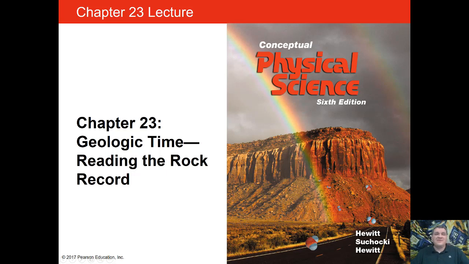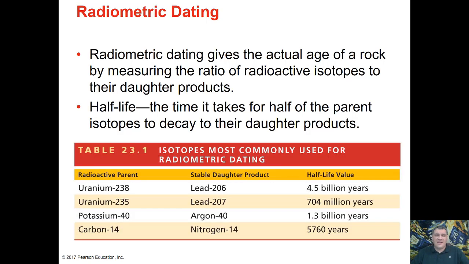Now to talk about absolute dating. So our main tool that we use in absolute dating is radiometric dating. So if you remember back when we first started our chemistry unit, we talked about the nucleus and how there are certain isotopes that are radioactive, meaning that they spontaneously change from what they are into something else. Well, how long that takes, we quantify with the half-life.